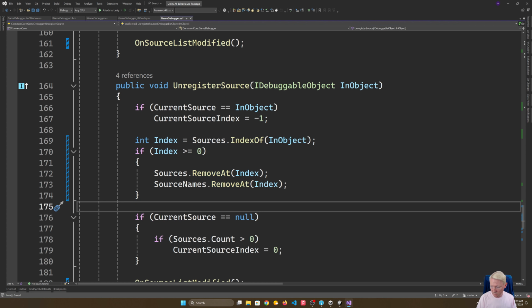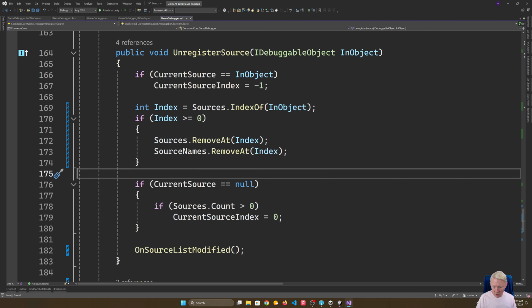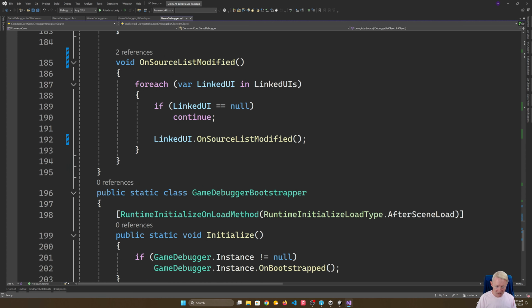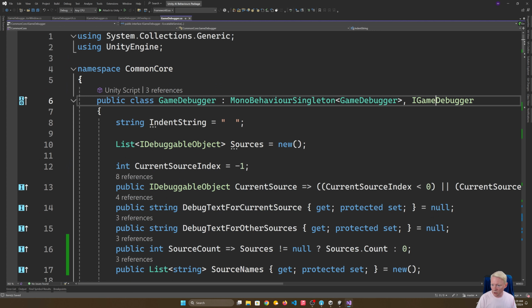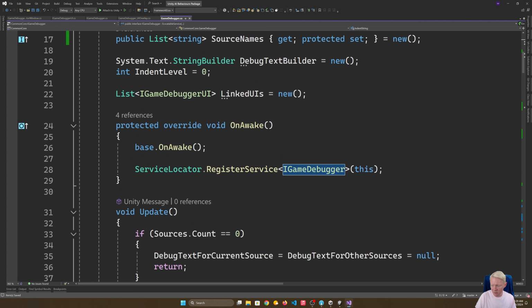So we're just renaming everything and updating stuff. That's all the changes that we need for the game debugger, and it's no longer grumpy at us in terms of the interface.